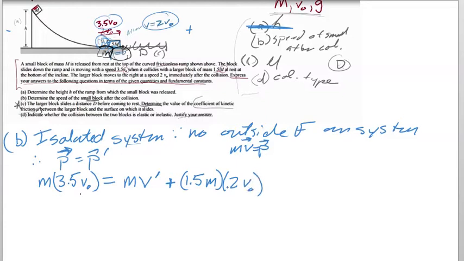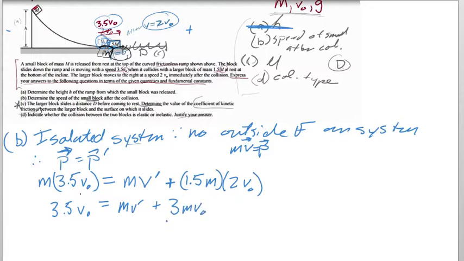Okay. So this looks good. And in this case, because these numbers are weird, I use parentheses, however you want to do that. You don't have to, you can just move that to the front, however you want to do the math. So let me just clean this up. You're going to have 3.5 v naught. This step I'm doing right now, you don't have to do. mv prime plus 2, that would be 3 mv naught.